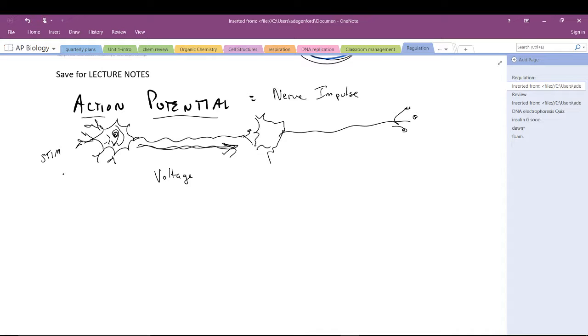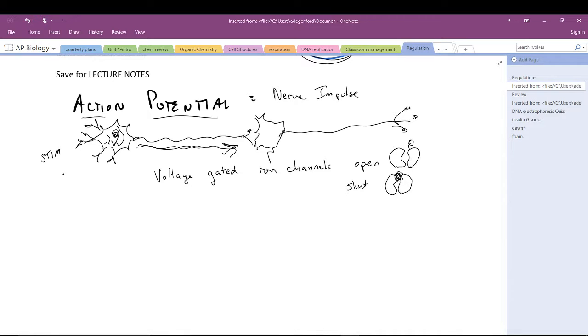Now, before we move on, we need to talk about a new type of channel, and these are really interesting. These are called voltage-gated ion channels. Because they are gated, that means they can exist in an open and shut position. If they are open, they look like a lot of the other channels we've talked about, but they have a little piece that is pushed away from the opening. If they're shut, if they're closed, then that little piece will close on the channel, and nothing can get through.